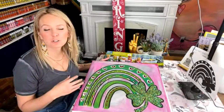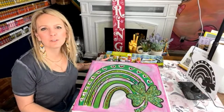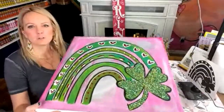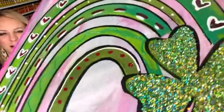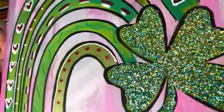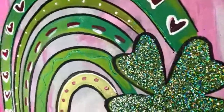Once a month, put it towards your kids' activities or whatever is important to you. We all have different ways we want to spend our money and different things that are meaningful to us. However you want to do that, I just want to show y'all this glitter because it's making my life so happy right now. I wanted y'all to know that it's fun and easy, and you can use this for extra stuff.